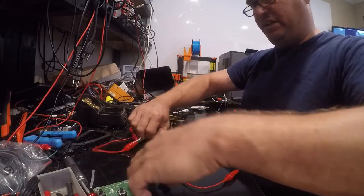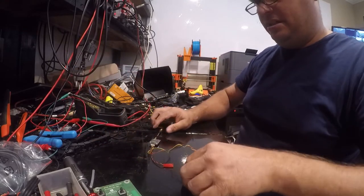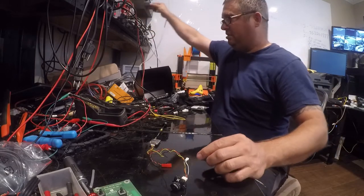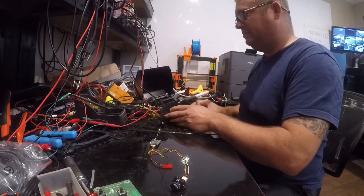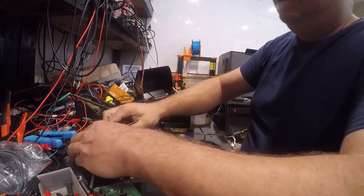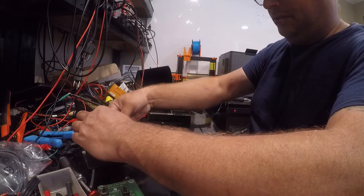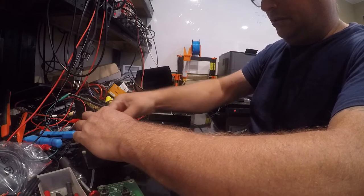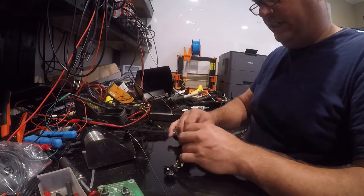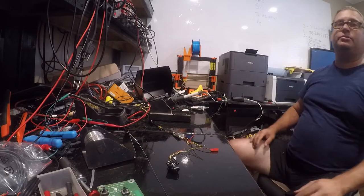So, let me extract these, and the next thing we need to do is fire up the old soldering iron, and we can bring that down, and it's been neglected for a while. So now that we've got these, we're going to go ahead and solder them together. And I should have some flux, but God only knows where that's at.